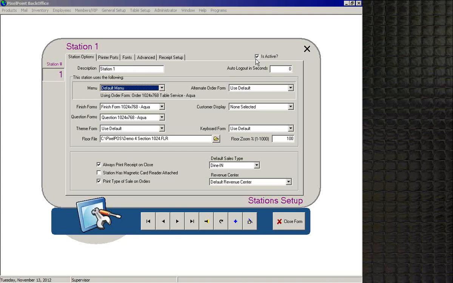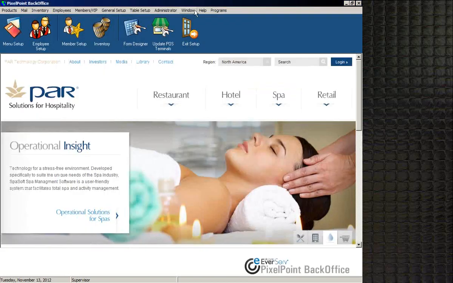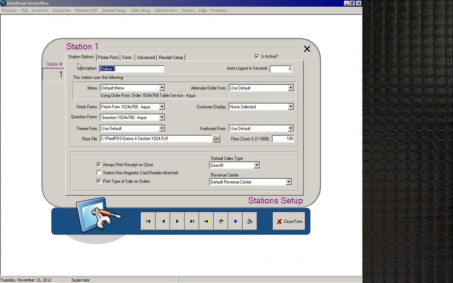Remember, I had mentioned this earlier in the previous session, if you ever need to retrieve a record that's been set as inactive, all you have to do is come up to where it says Window, Show Active Records Only. If I uncheck that, now I can go into, let's say, Station, for example, if I disabled a station, and I would be able to see any inactive records. And if there were any, okay, there's one right there. Station 3 has been set as inactive. Then I can just check on this, and Station 3 is now active and visible on the system, and I can work with it again.